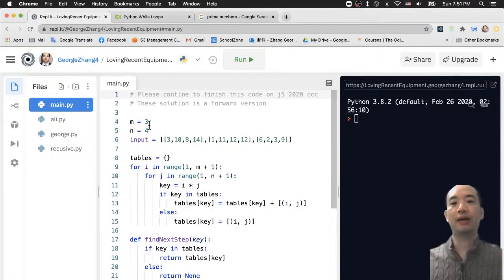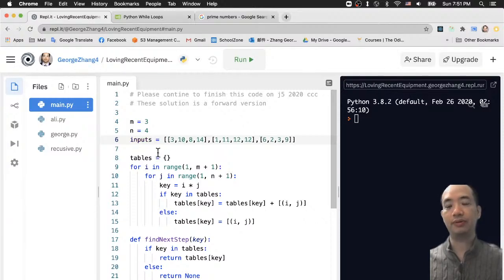So we have some input. Let's change the input to inputs. I don't want to have input because input is the built-in function, and it's easy to misunderstand. So I just changed input to inputs.